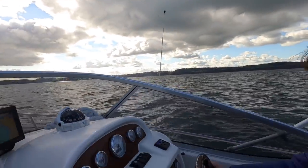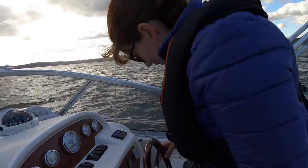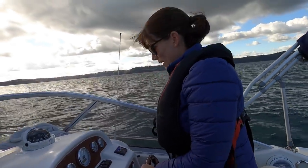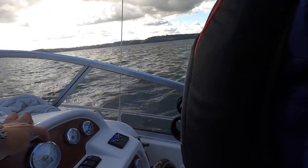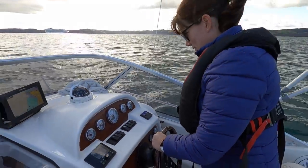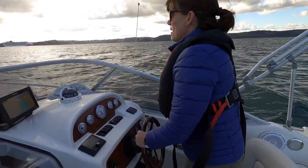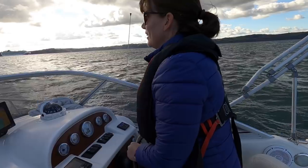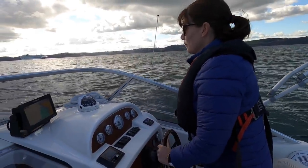Okay, so what we would like is we would like you to stand or sit. Entirely up to you. I prefer to stand personally, you can see better, but I just can't see down there. Too tiny. So we're going to take the revs here up to about 2.6. Okay. So just past there. Yeah. 2.6, 2.7. Is it forwards? Yeah, push it forwards. And we're going to head, see Berry Head? Yeah. Just head straight for that. Go on, go for it, be brave.